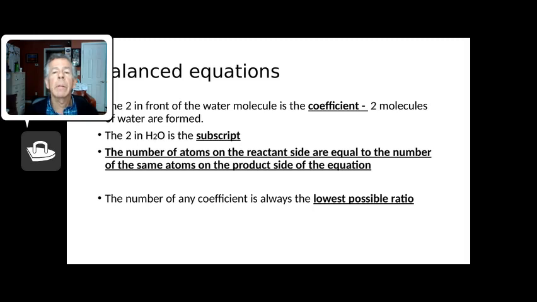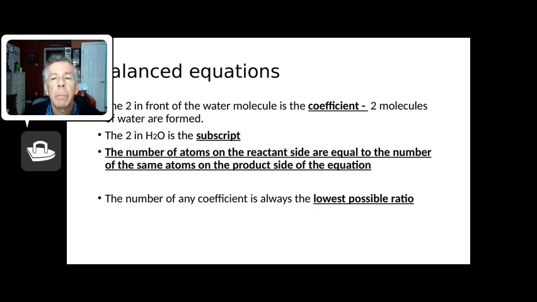Let's look at what other terms we're seeing in equations that are balanced. When we put that 2 in front of the water or in front of the hydrogen, we call that a coefficient. We are adding 2 molecules of water, like the 2 molecules of water that were formed in the equation. The 2 in H2O, like that, is called the subscript. That's part of a molecule. Coefficient means you're adding 2 of that molecule, or you're making 2 of that molecule.